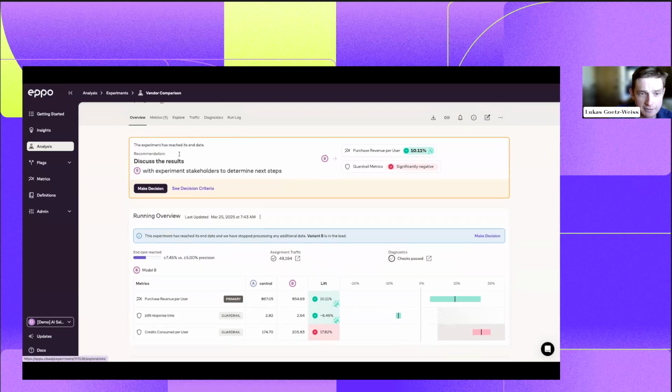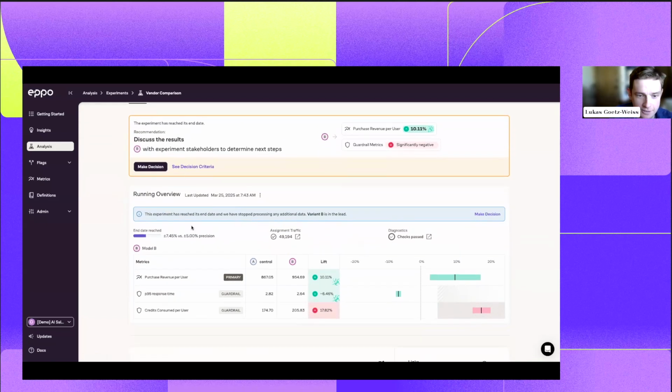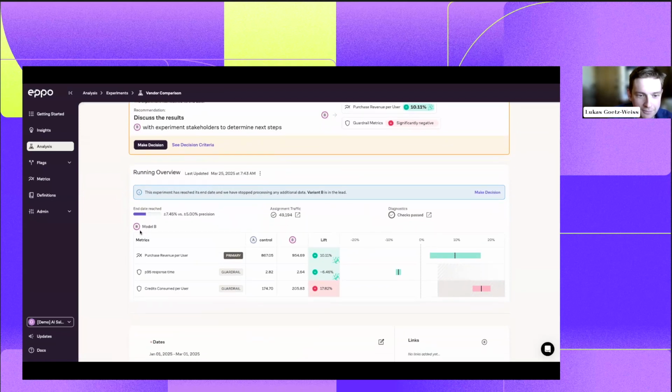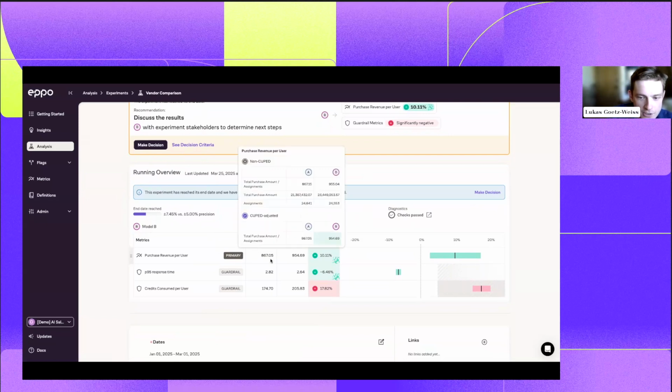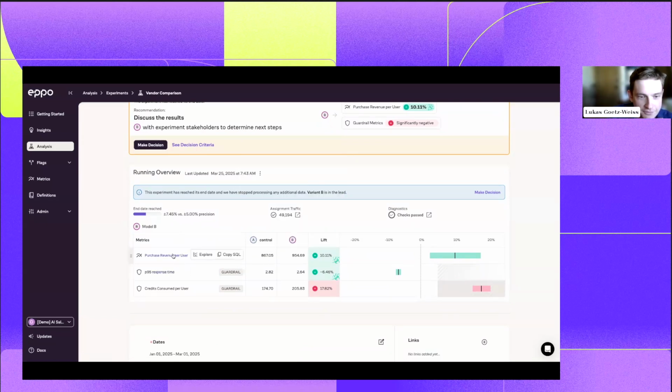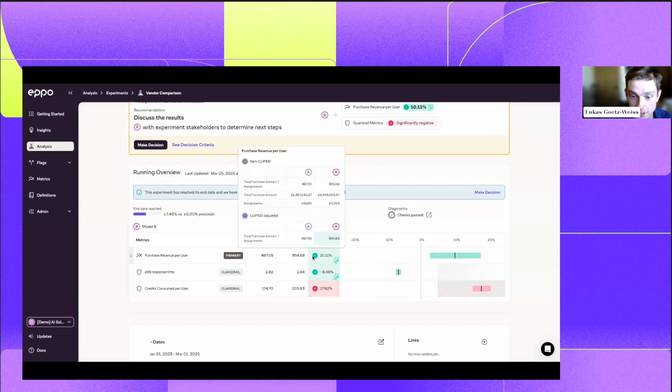So coming back to this experiment, all we're testing here is two different model versions against each other. I'm not putting actual vendor names in here, but you can imagine you have model A from one vendor, and then you're comparing that to model B from another. And you can see this is just a finished version of that report card I was just looking at once we have some actual data populating. And you can see a couple things here. First of all, the purchase revenue per user is up a lot, right?